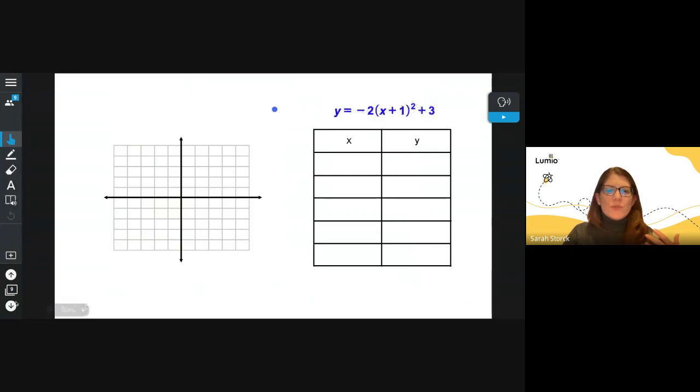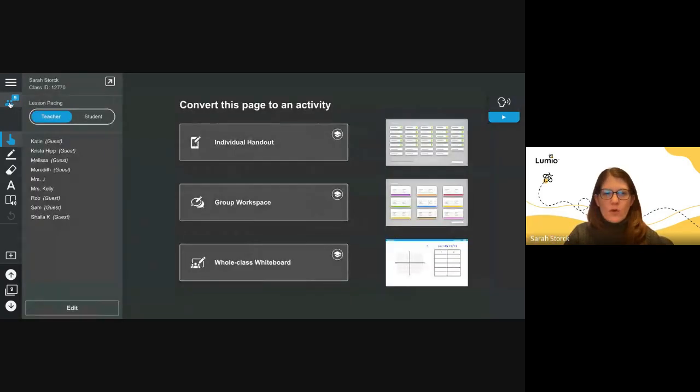What we'll do now is have students really examine another equation, and we're going to graph this equation. Right now, the way this page is set up, it is view only for you. But what I would want is to have my students interacting and adding to this page. So I've saved this right from the Lumio library, but now I'm going to do a little bit of customizing. I just saved this page right to my Lumio library from those ready-made resources. And now I'm going to click on the little person here in the upper left-hand corner.